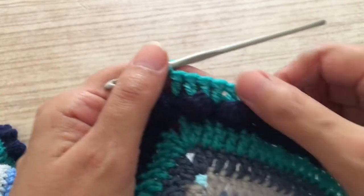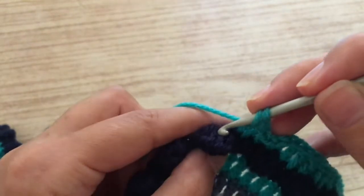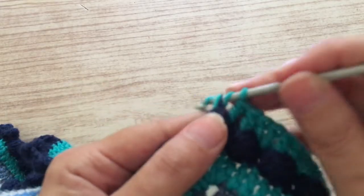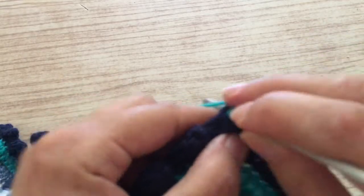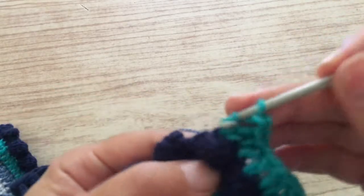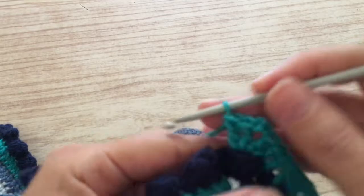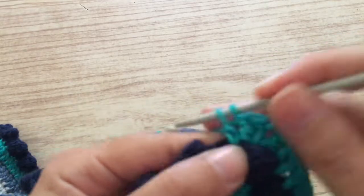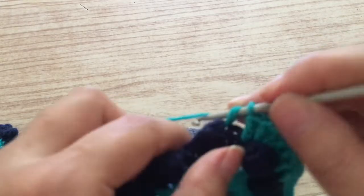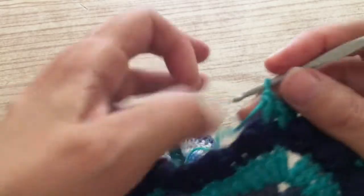You have to have 19 here. The 19 are ready. Now you go here in this one, do one in the middle, and you're going to do like we did in the other rows. You make 2 trebles, 1 and 2, 2 chains, and another 2 trebles in the same place, 1 and 2. Again, 1 treble here, another here, and you continue like we did here until you arrive here. When you arrive here, I tell you what you have to do.